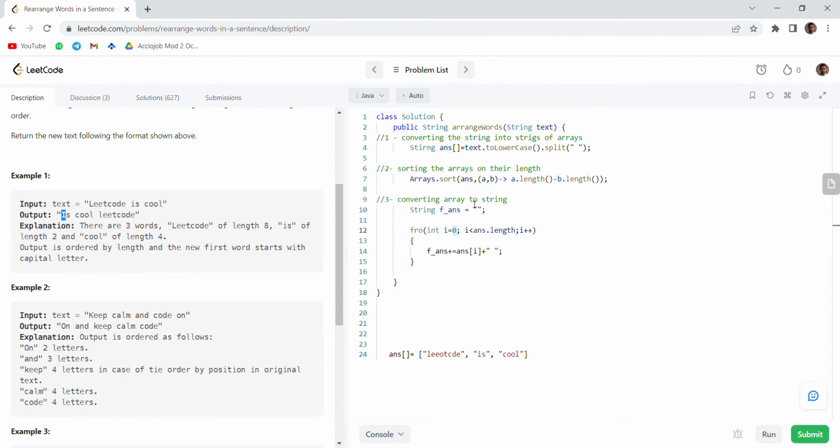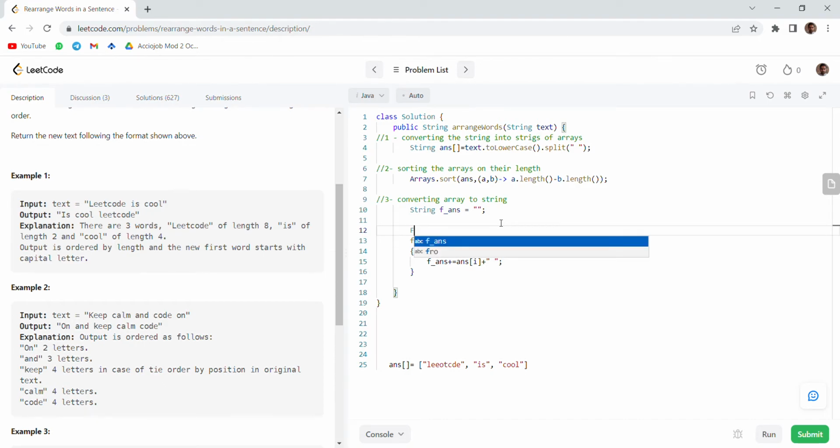In the final answer we will add the first element with its first letter capitalized, and then iterate from index 1 till last. We will add the 0th index of the array in the final answer such that the first letter is in capital form.